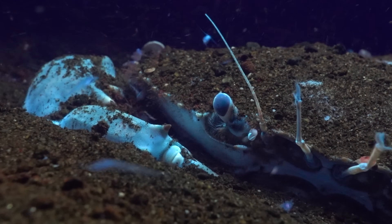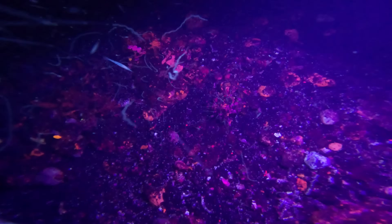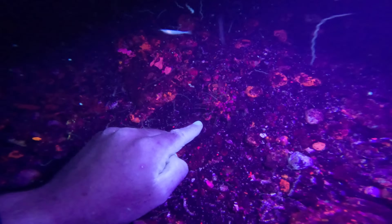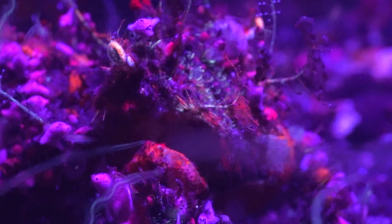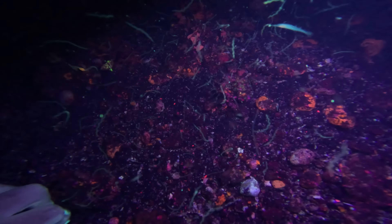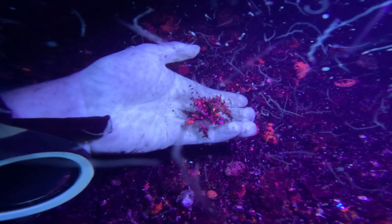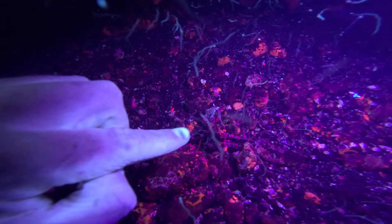But unlike this big reef crab that relies on burying himself in the sand, other glowing crabs have developed much more interesting methods for staying hidden. This is a decorator crab — basically a crab that sticks all sorts of rubble and other organic matter to its shell in order to camouflage itself against the rubbly bottom. Look at him glow underneath this UV light! You would not see him at all — these UV lights definitely help, but it's very well camouflaged.